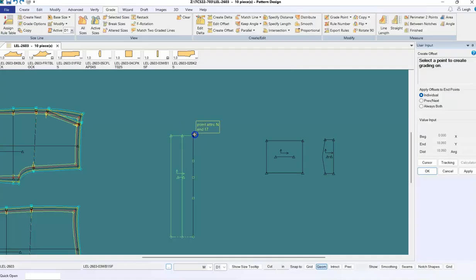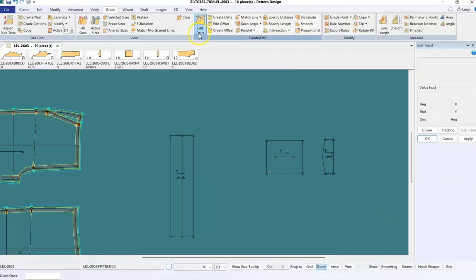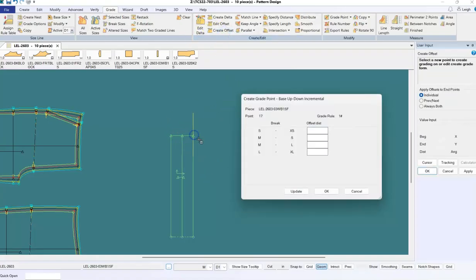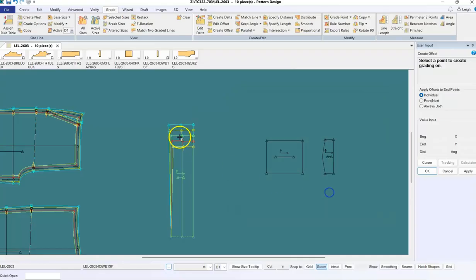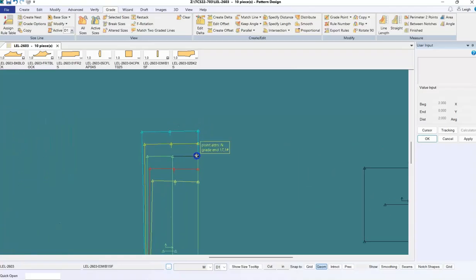Now, watch. If I go from this endpoint, my yellow line goes in the X direction, which I don't want. If I go from the top line, okay, because I'm basically saying I want to offset this line at this point, right? So you're clicking on the line you want to offset, and you're dragging into that endpoint. Then I can type in -1, and I'm clicking enter on my keypad, and it autofills the values for me. Okay, now the only thing that I don't love about this tool is that when I do this, I now have a grade rule on this endpoint.